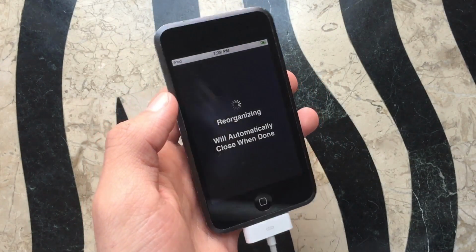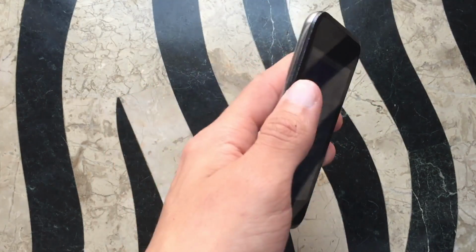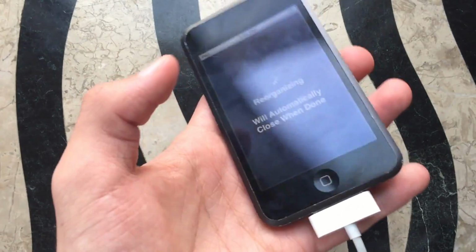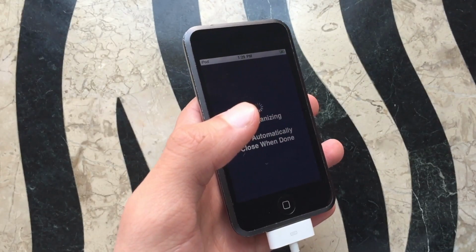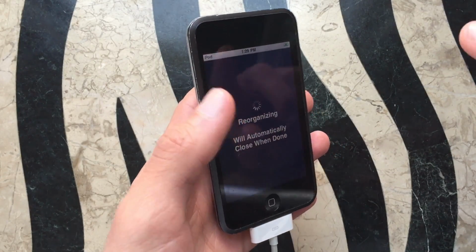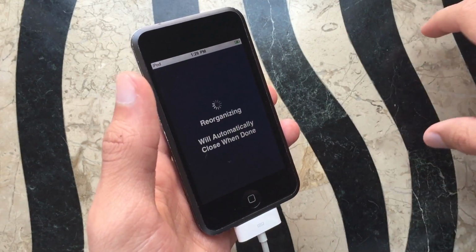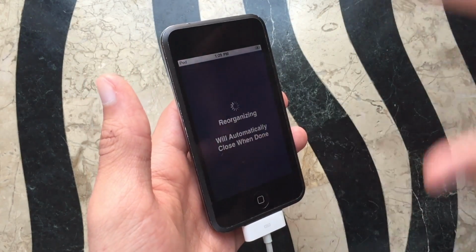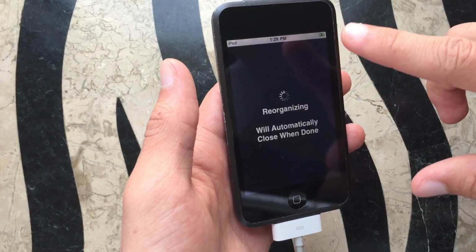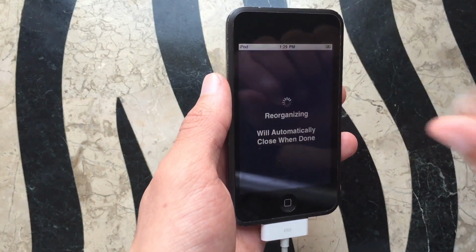But, yeah, so I'll get back with you guys, and this is done doing this. What I was trying to say was the App Store and iTunes are known as the slowest apps on this device, which is true if you're talking about the stock apps. But in my opinion, out of any app, Cydia is definitely the slowest. This app just takes forever to load.